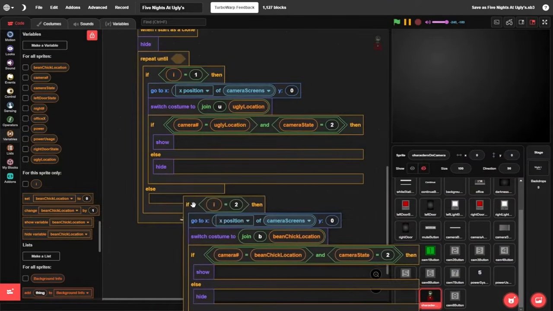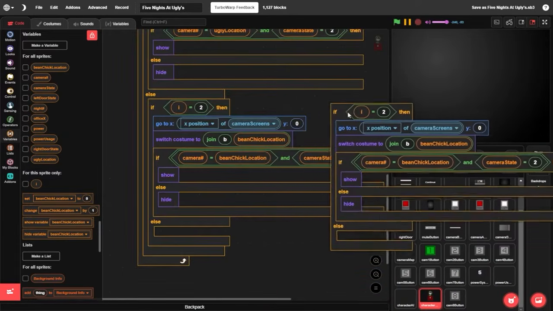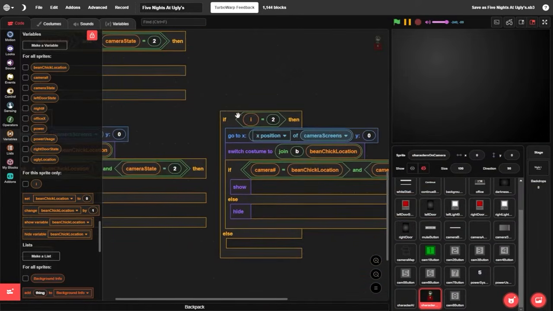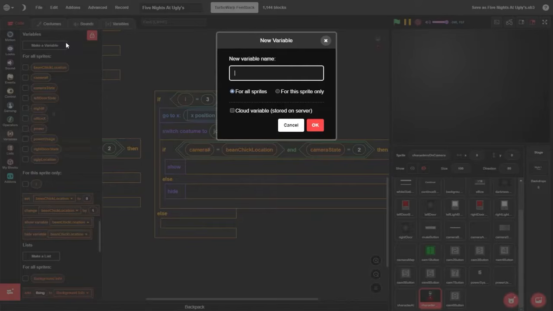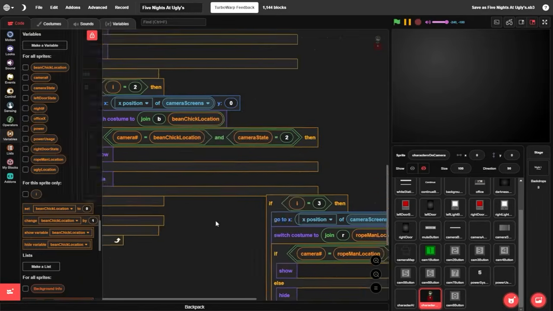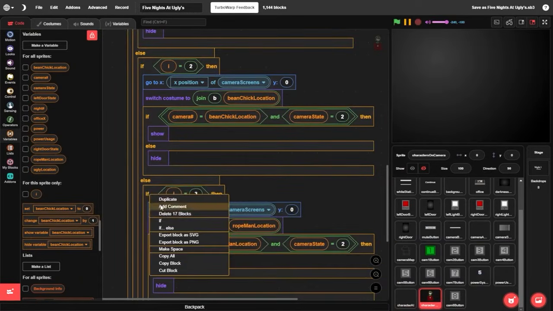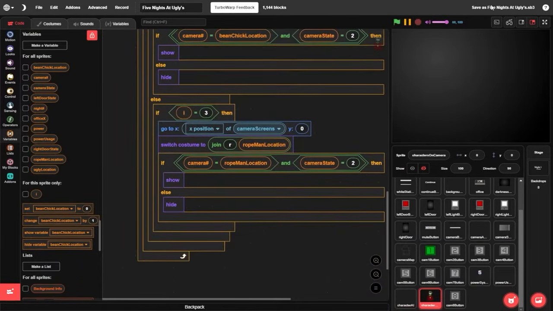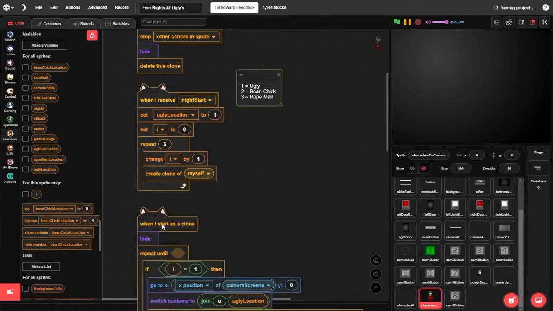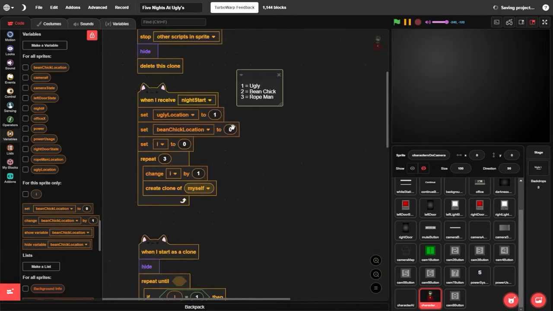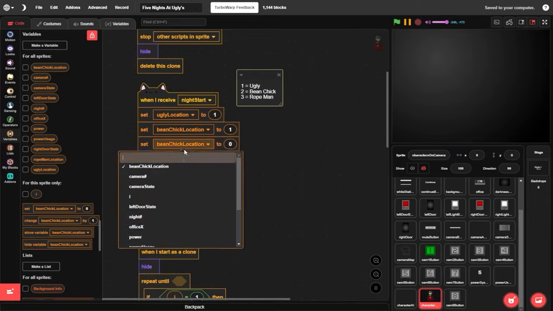And then we're putting this right in the else of the last one. Duplicating it one more time, this one for Rope Man being 3. So R, make a new variable, Rope Man location, and set each of these, place this in the else, and then set this last if-else to just an if. Don't forget afterwards to set their locations to wherever they're supposed to be.